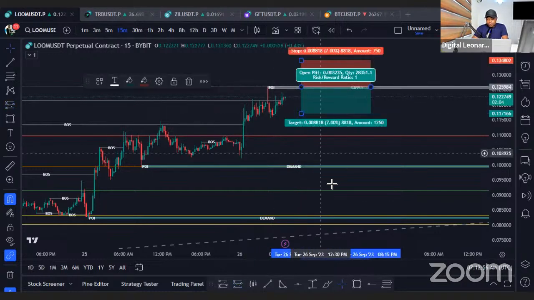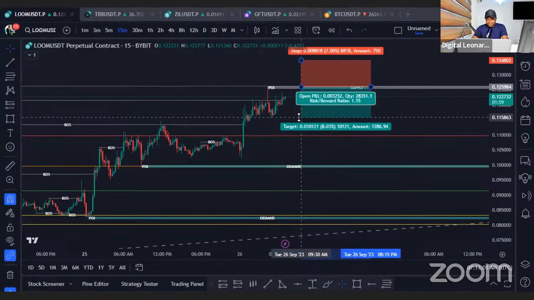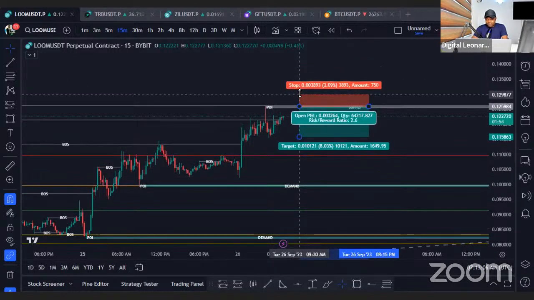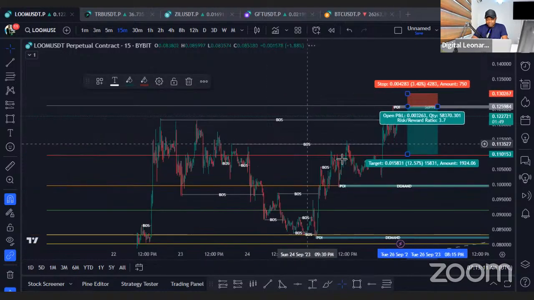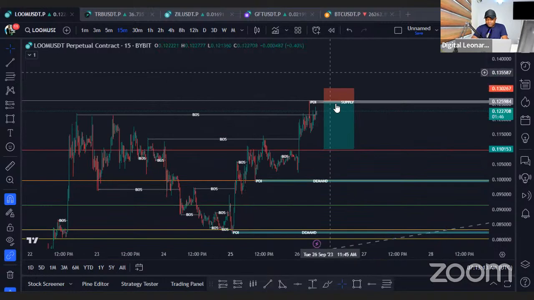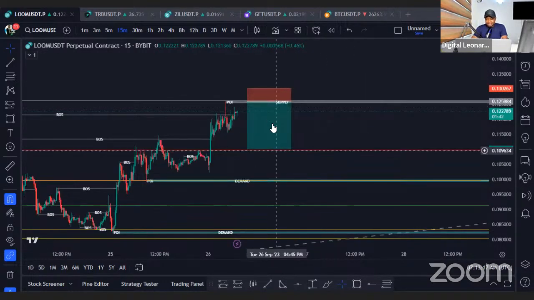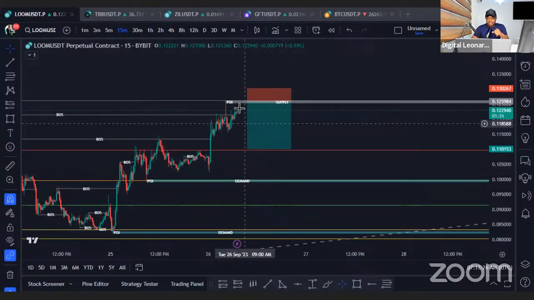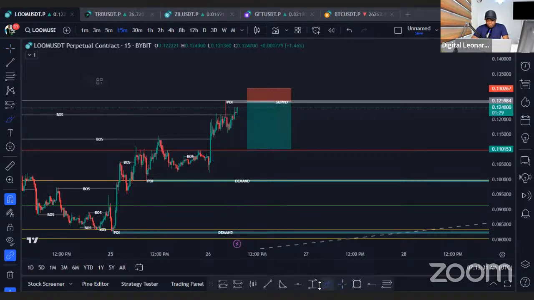If we do go up to 0.125 or 0.126, we should be looking at taking a trade, a 1 to 1.5 or thereabouts. Put your stop loss slightly above that area, and target the first level of the Fibonacci retracement that I've drawn here. If we do come back to that level, even if it gives you 10% or 20%, make sure you immediately adjust your stop loss to the entry, guys, because this can weaken down a bit and then immediately start going up.